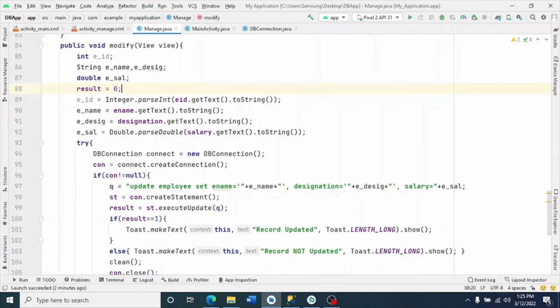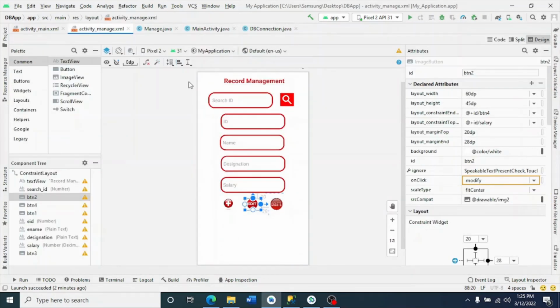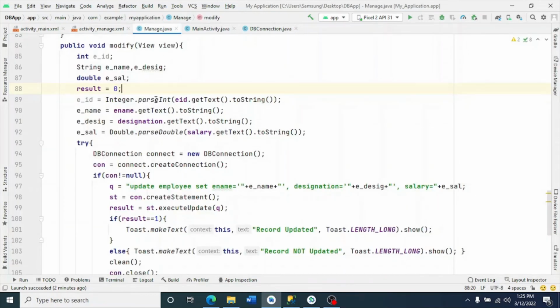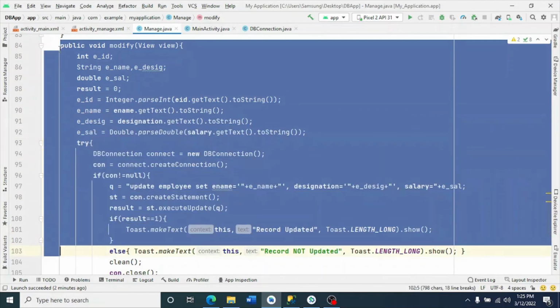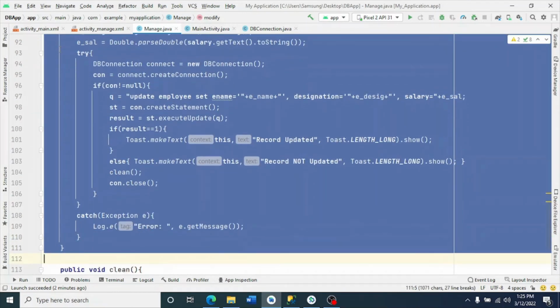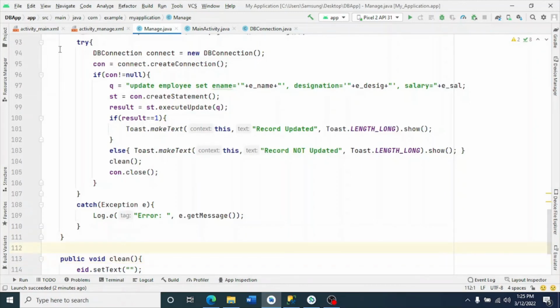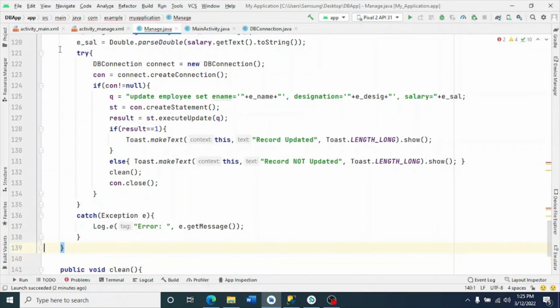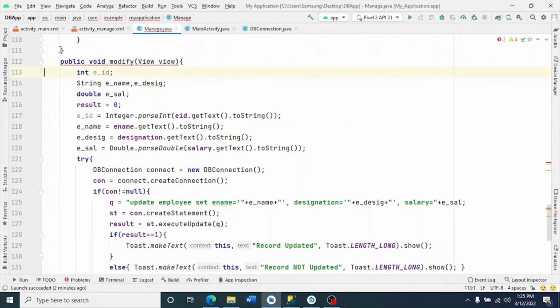We have to write the code for this delete record button. So the same thing we have done for this modify, we will use the same code for delete also. So it's easy, right? Now I will do the same thing here. I will change the method name to delete.